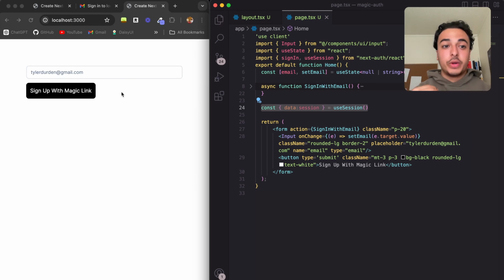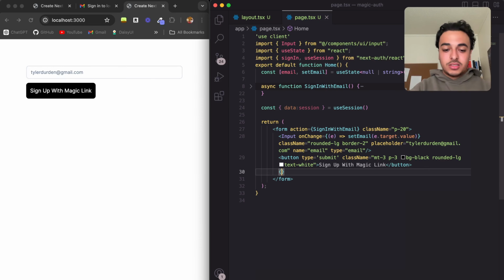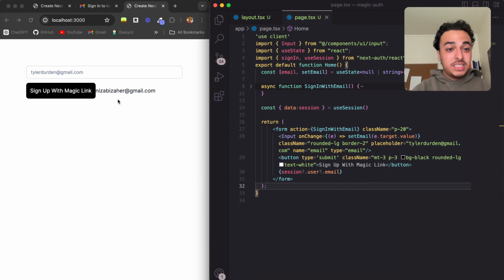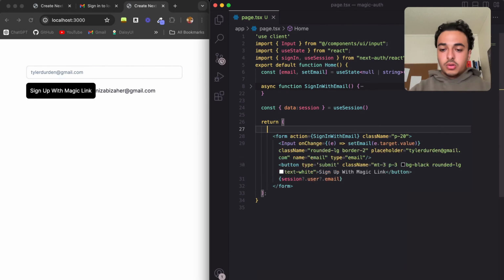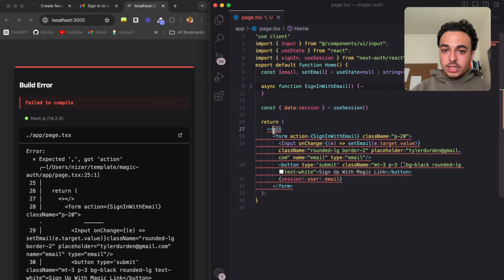So we're a user, we are logged in, that is our session right now. And to check whether or not the user is logged in, we can do something like session.user.email, and hopefully we should be able to see that the user is signed in. This is the email that I used to sign in, and because we used a magic link, the email is there. And so cool.